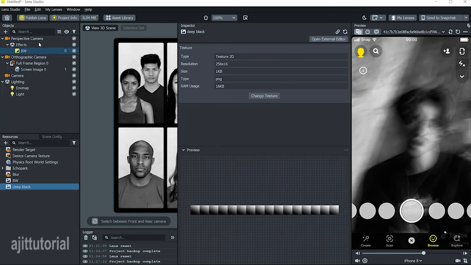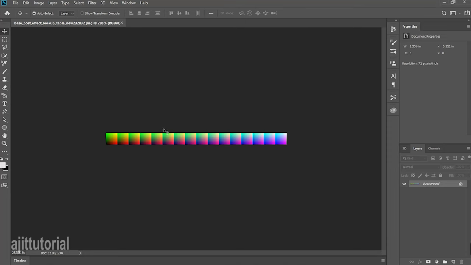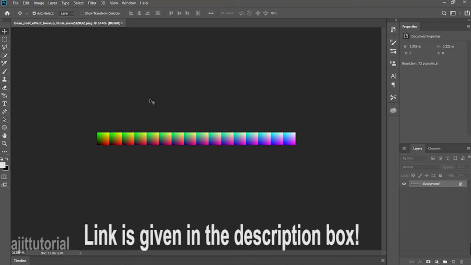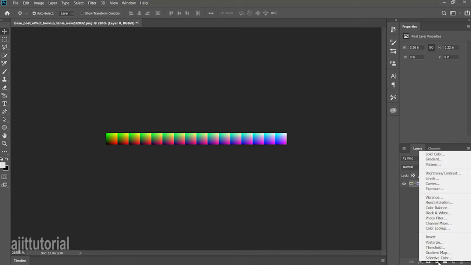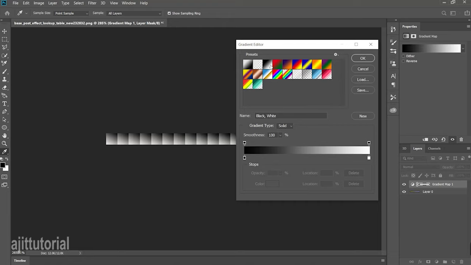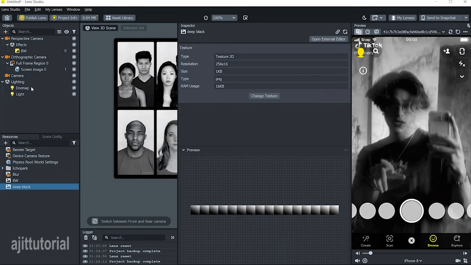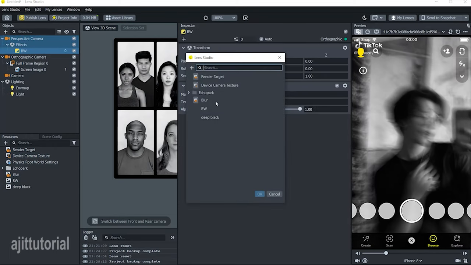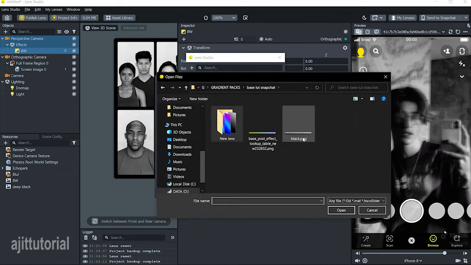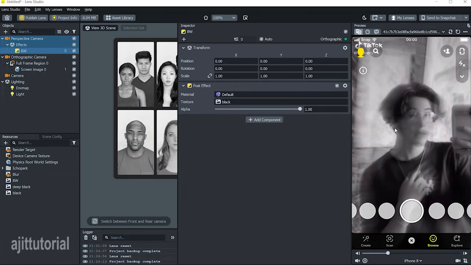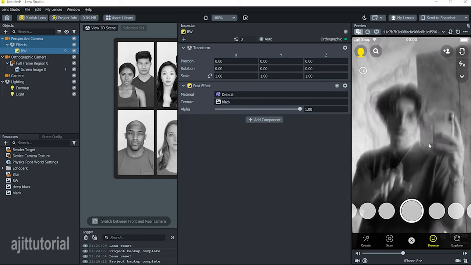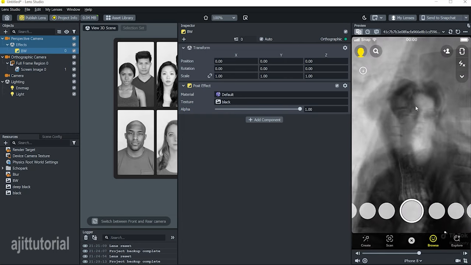So here is how to create your LUT: simply open Photoshop and choose the base LUT. You can download this base LUT, link is given in the description box. To create a black and white LUT, simply go down and select gradient map and choose the default black and white color which is already in Photoshop. You can adjust the color if you want. For now I am saving it as this, and then as I told you, click on texture, then the plus sign, and choose your LUT. Now you can see the differences, the color became a little bit lighter and darker. So like this you can make your LUTs and add them to your effects.